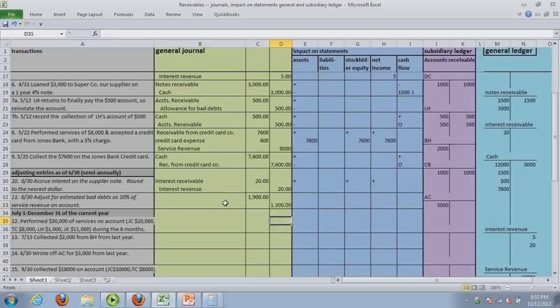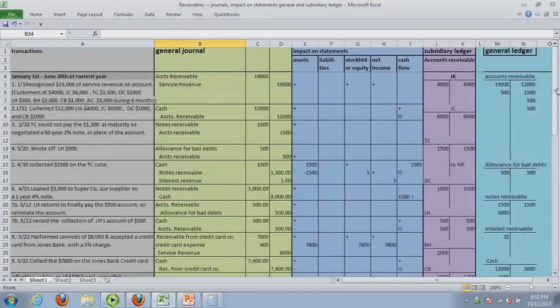It's kind of like assets used up becomes an expense, and we haven't really used up an asset, but we certainly have a lower value for our asset because we know we're not going to collect the whole thing. So we deal with some type of expense, either bad debt expense, if you like softer language, it can be uncollectible accounts expense or doubtful accounts expense. And then the other side is the allowance for bad debts. So this is the one that has the impact, the adjusting entry. The write-off entry we saw a minute ago didn't have much of an impact.